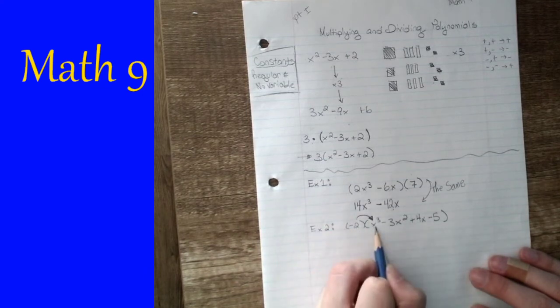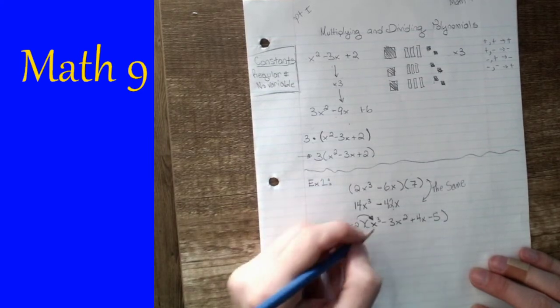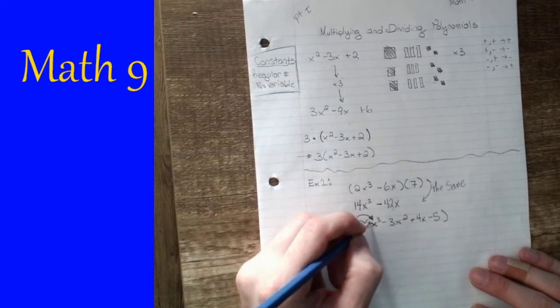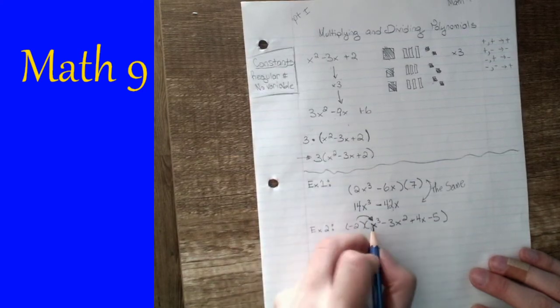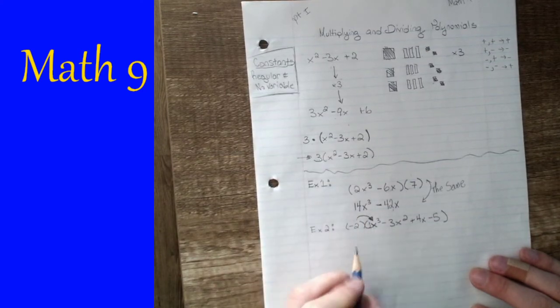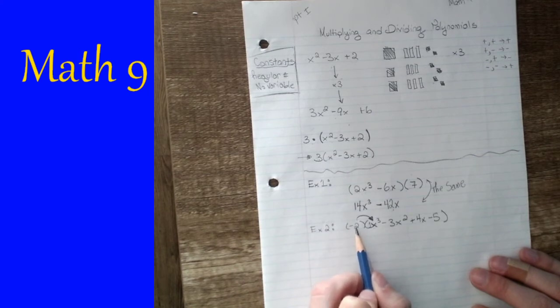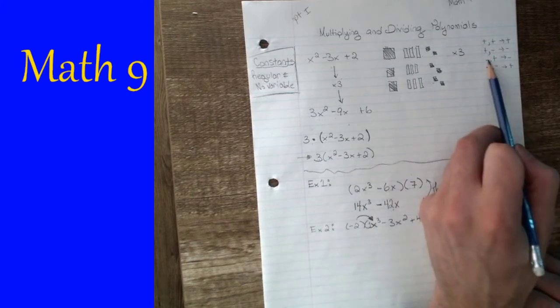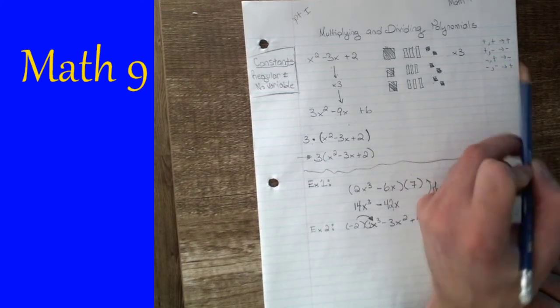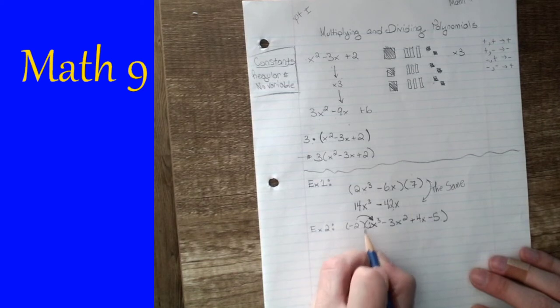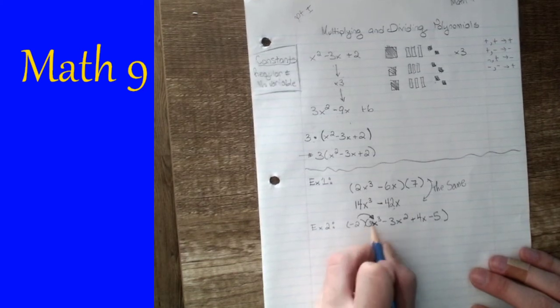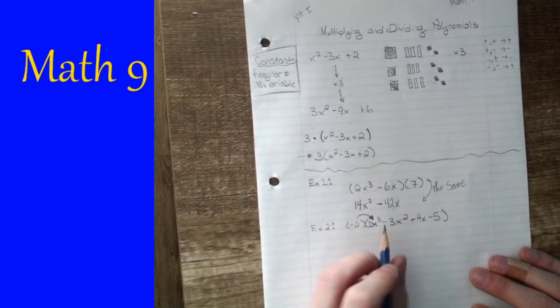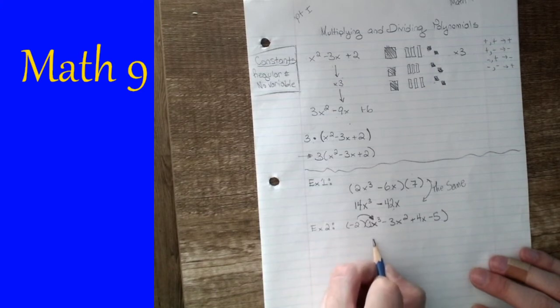So negative 2 multiplied by x cubed. What is the number that is implicitly written in front of this x cubed? Well, it's 1. It's 1x cubed there. So what is negative 2 times positive 1? Well, negative times a positive, that's a negative. And 2 times 1 is 2. So this negative 2 times 1x cubed becomes negative 2x cubed.